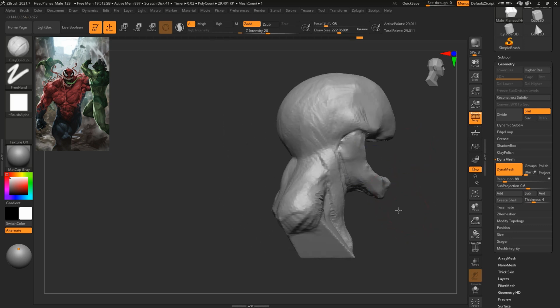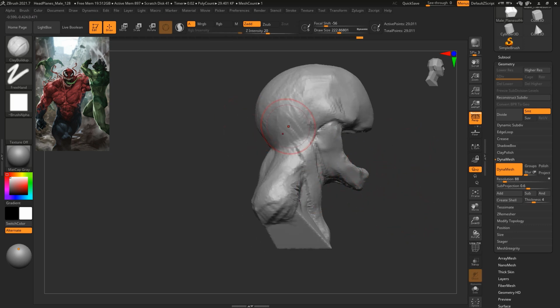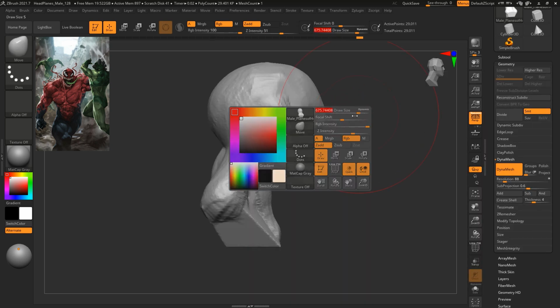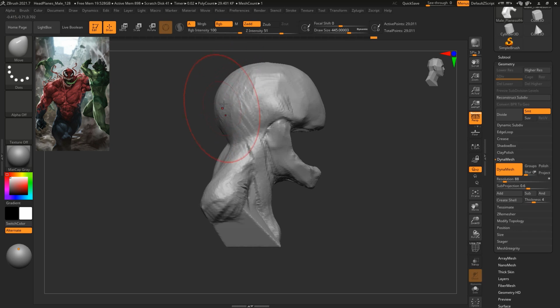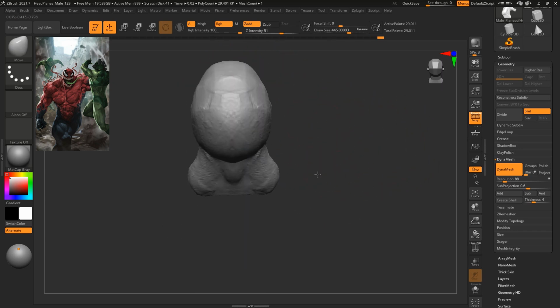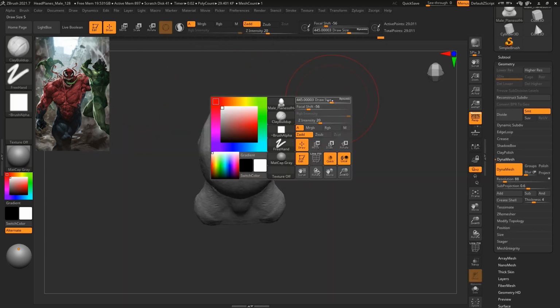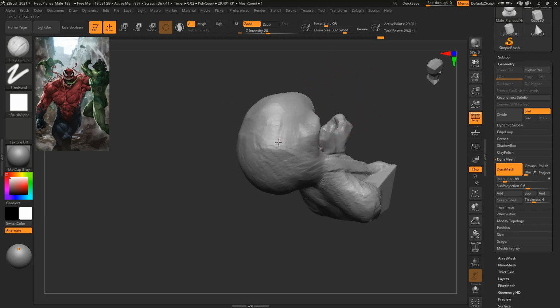forms. It's all about getting all the forms you want before moving on to detailing. I will spend at least 80% of the time working on forms before I even think about starting to do any detail work.